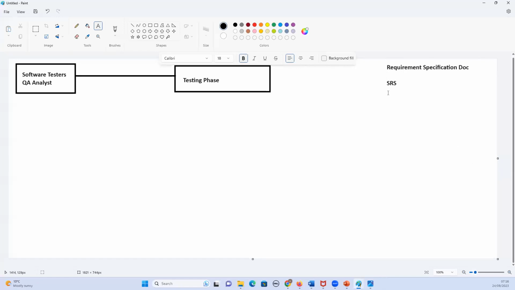And then we have the LLD and HLD, in which we have wireframes and architecture flow diagrams.